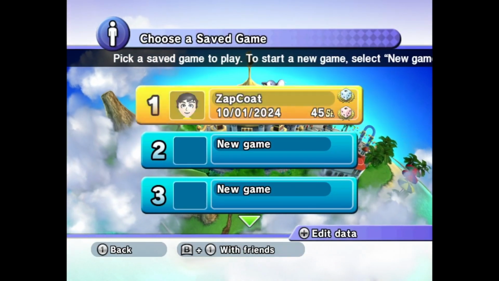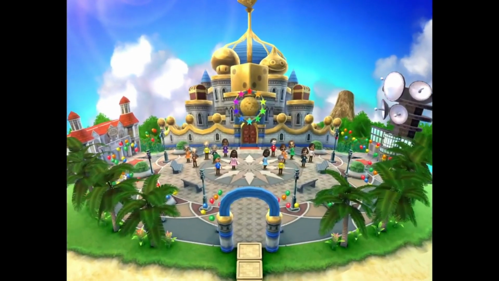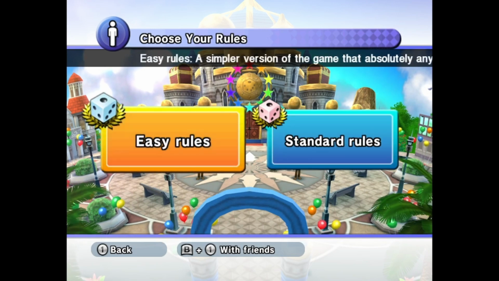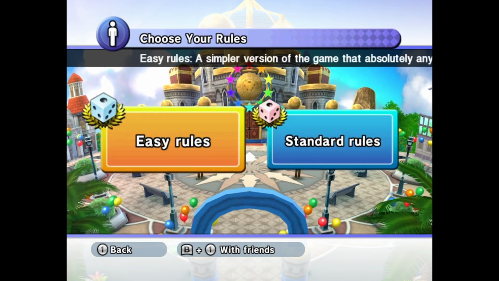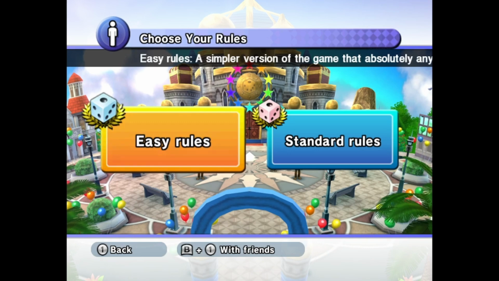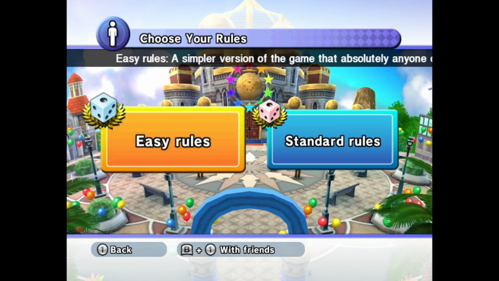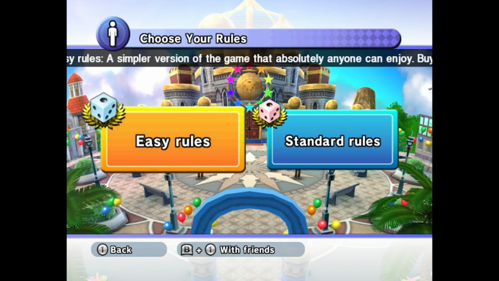I already have an account. Made it pretty recently. And in this game, it's basically two things that you can choose from. It's easy rules and standard rules. And just because it says easy rules, it doesn't necessarily make it easy.